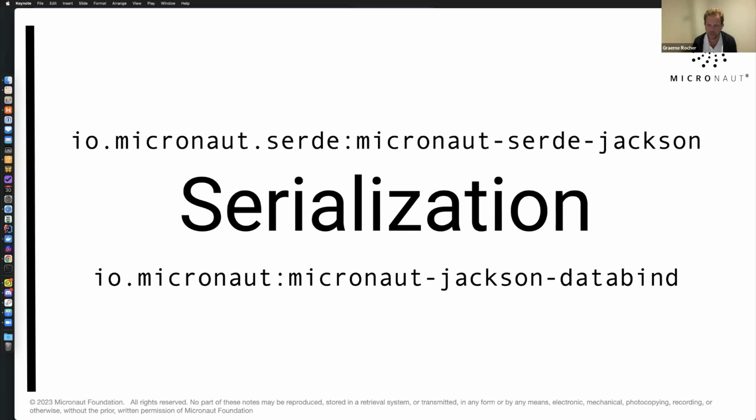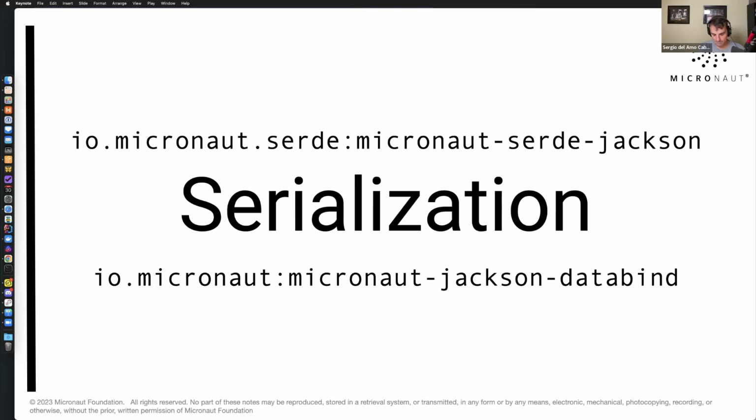And Micronaut serialization is 85-90% compatible with all the different possible Jackson annotations that you might want to use. So it's pretty feature complete. And with Micronaut 4, we've also decoupled all the modules from Jackson. We put significant work into decoupling the discovery module, the GCP modules, and all the different modules that had direct dependencies on Jackson, so that you can essentially swap the implementation and not notice, right?